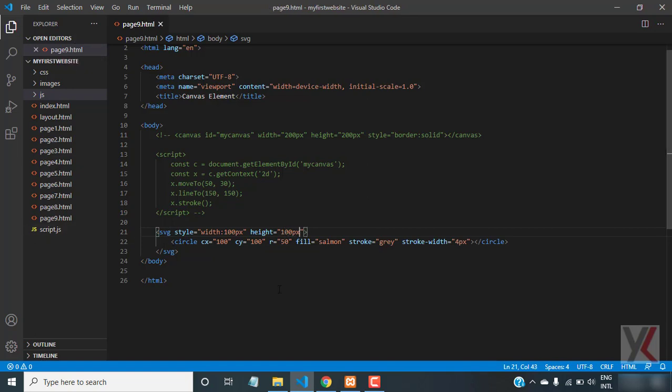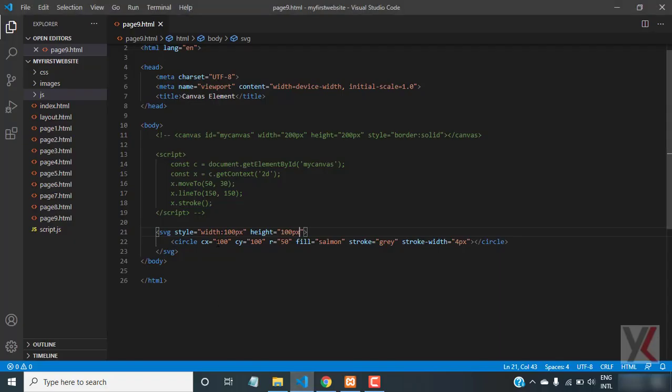Give the SVG width and height. Okay, now save it. See, now our viewport, our SVG size, is only 100 pixel by 100 pixel. Our width is 100 pixel and height is only 100 pixel.